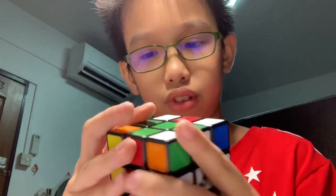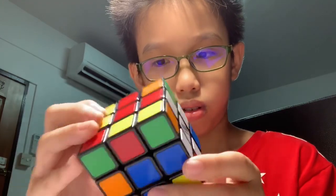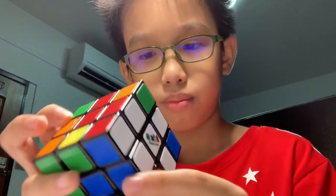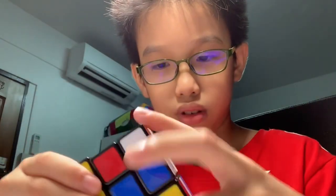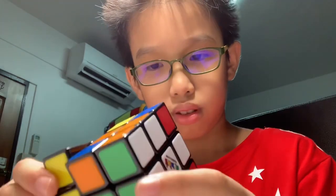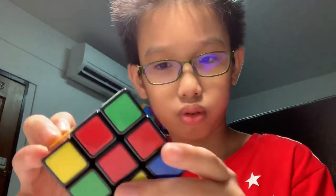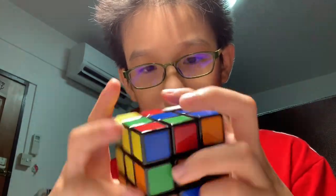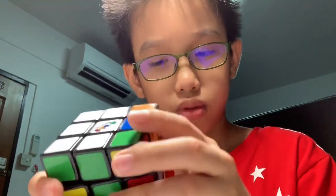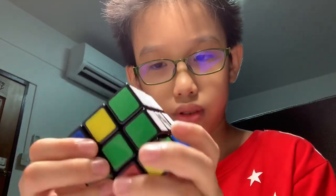Alright, so next we're gonna solve its corners. Blue and red. So it's one. So we got two here, which are in the middle. So we'll just fix that. Right, so this should go here. It goes here. Got another corner here. It's blue and orange, so just do that. And we have two more corners, both of them are in the middle too. So we'll just fix that up real quick.